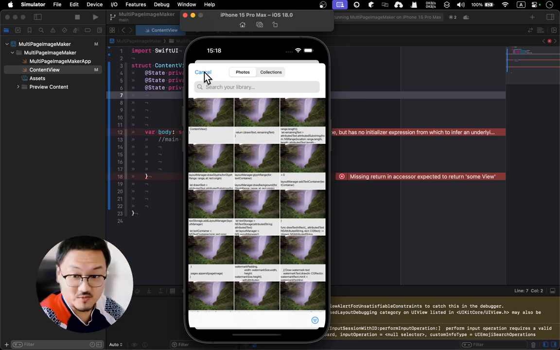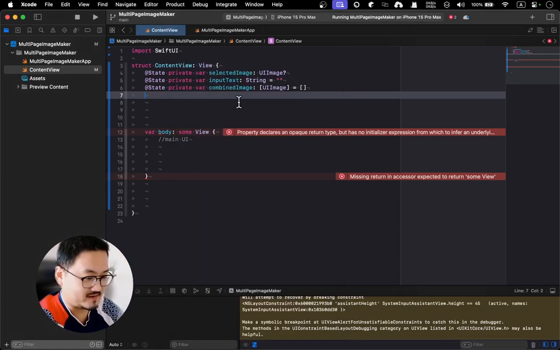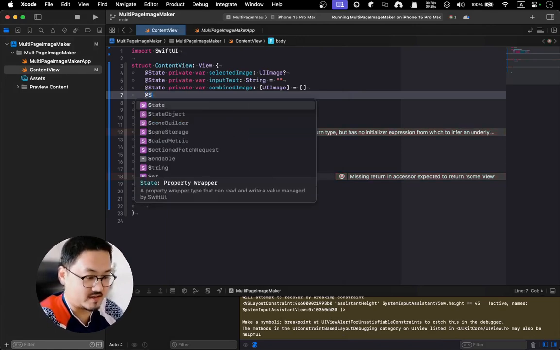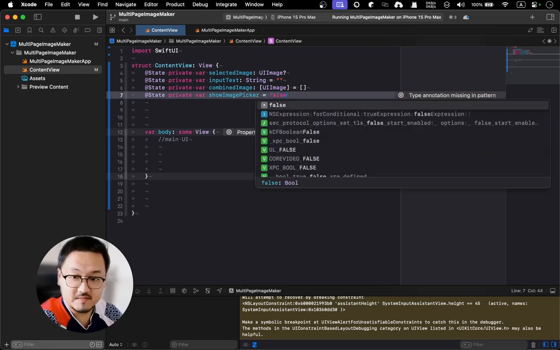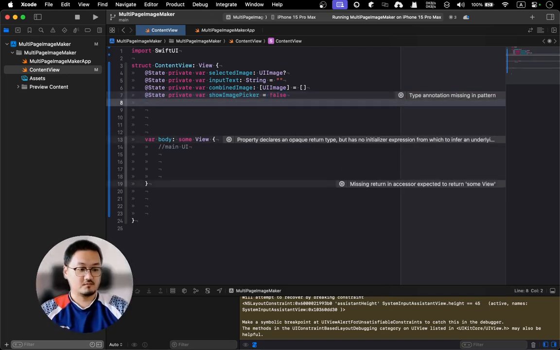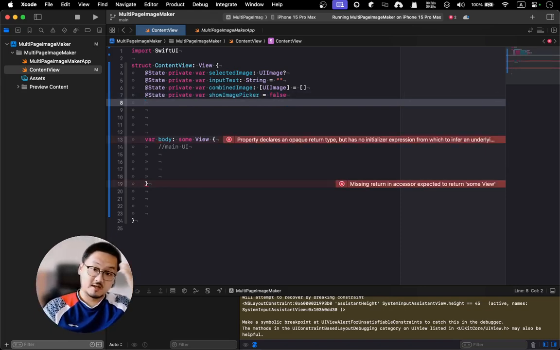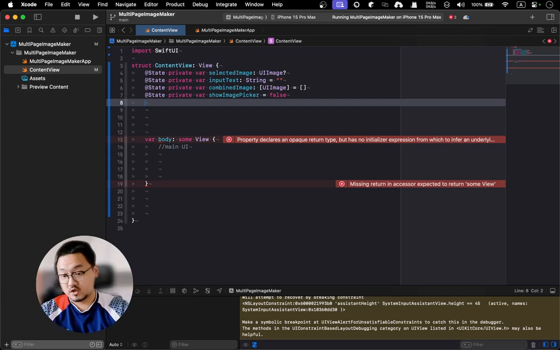So let's write this switch: @State private var showImagePicker. This will be false as default, and then true when I actually click this button. It will switch it and show.